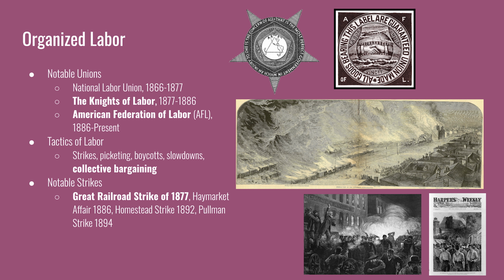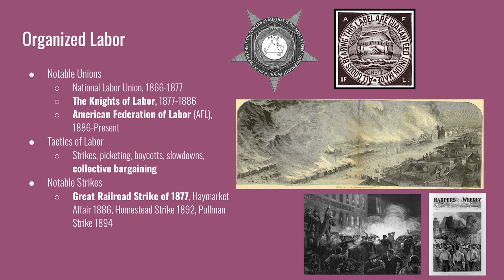The Knights of Labor was the most inclusive of all the labor unions. They allowed skilled and unskilled workers, men and women, black or white. They lose popularity after they become associated with a strike that turned violent in the city of Chicago, dubbed the Haymarket Square Riot. The tactics of labor unions included strikes. A strike is when people stop working and picket outside of the company until their demands are met. They could use boycotts to hurt the profits of the company to try and get management to meet workers' demands.